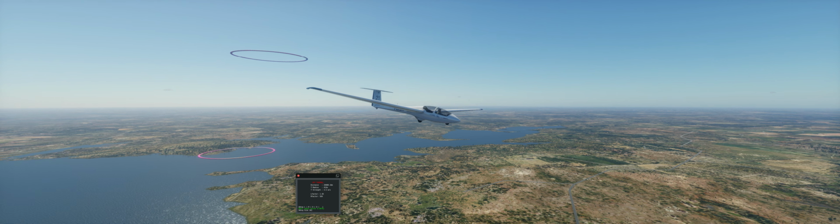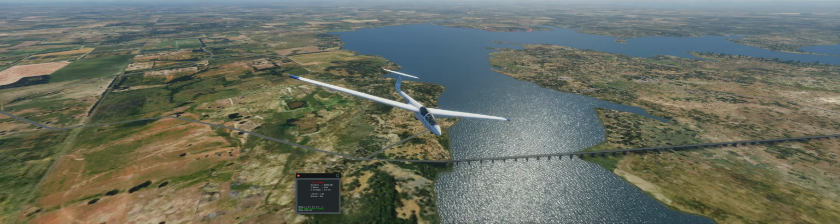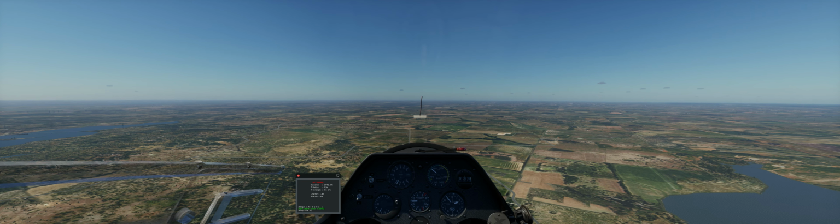That behind us is the thermal we just left. Up there. You can follow it down to the ground. The trigger point is probably there on that peninsula. Okay, I wonder if I'm gonna make it. We need to find something or we're gonna end up on the ground.